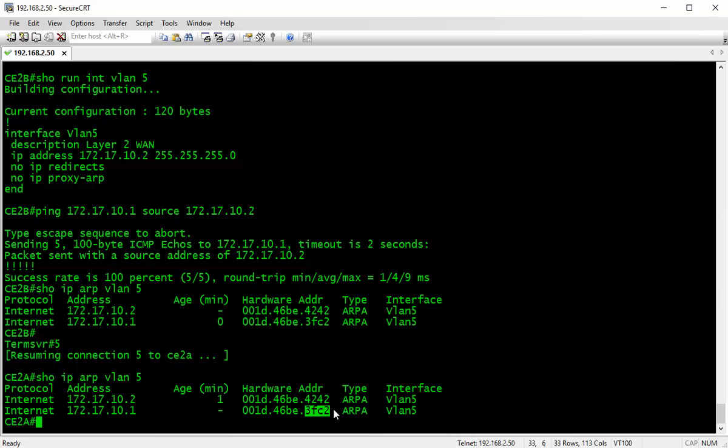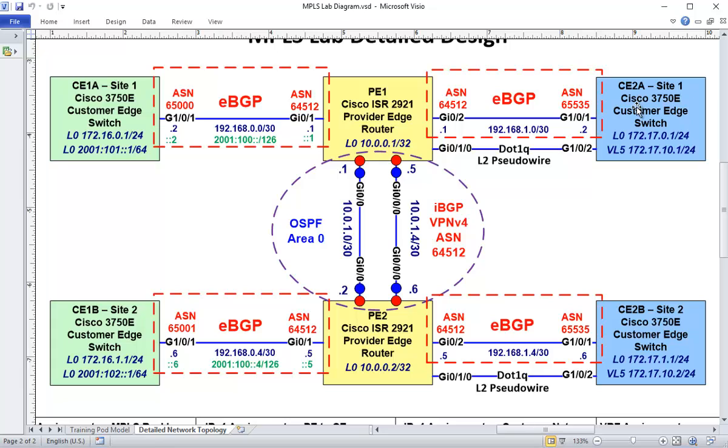So we do have a layer 2 broadcast domain now that's shared between CE2A and CE2B, and that's going back and forth all the way across. So that's a good sign. That's exactly what we want to have happen. So that's really it. There's not much to it. It works pretty simply, and it's very effective for being able to provide connectivity for different functions and different aspects that you need to set up.